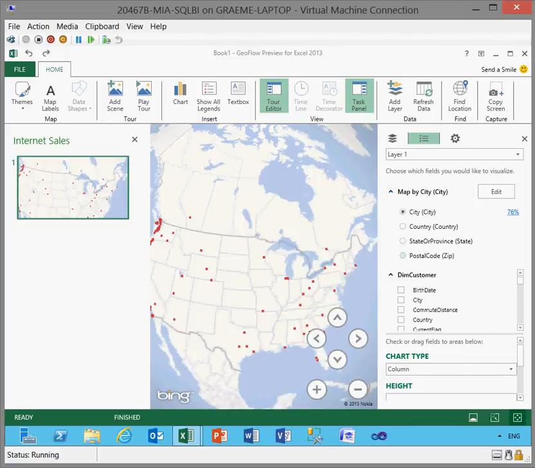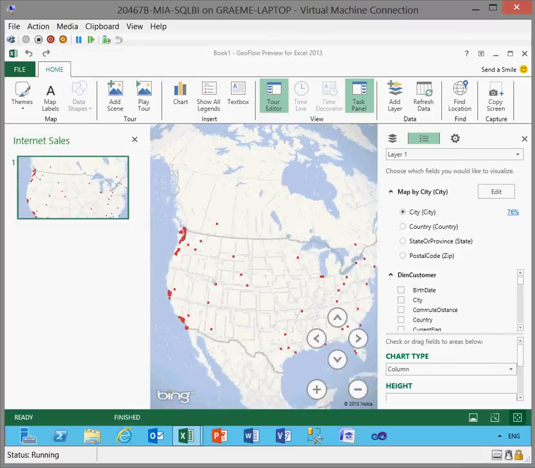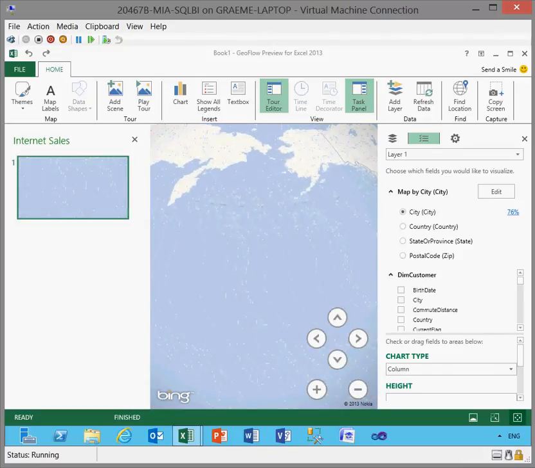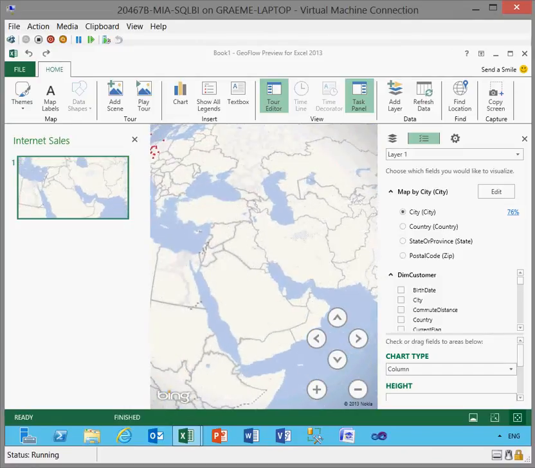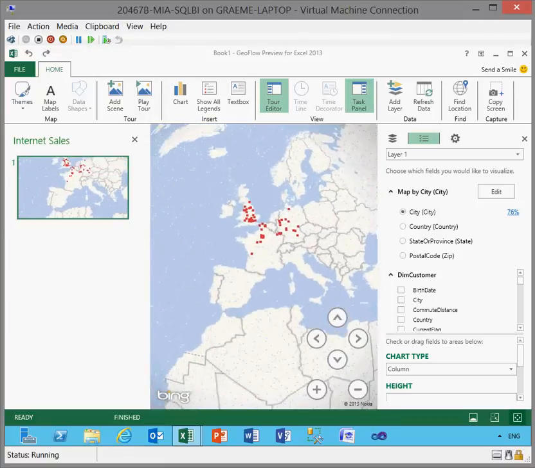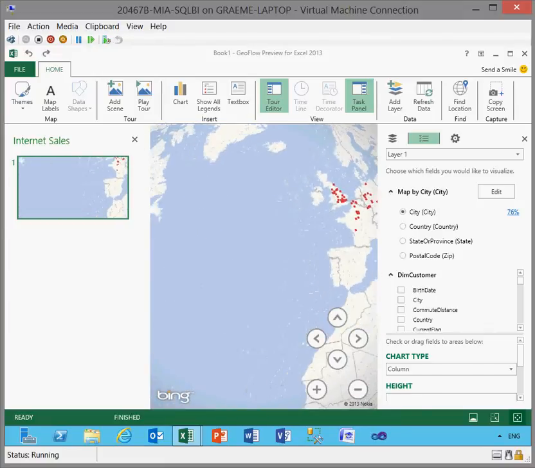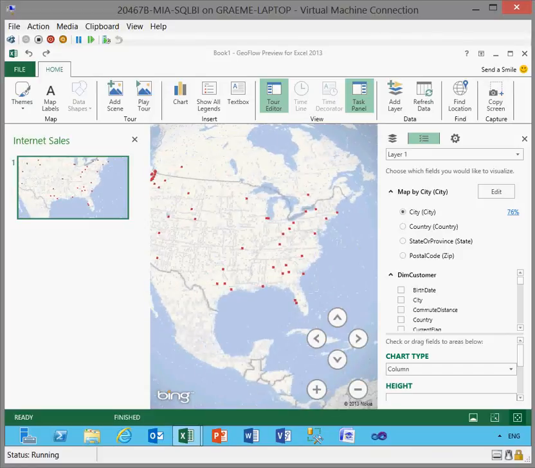I could also switch around and change to show postal code or zip, and off it goes and finds the various postal codes or zip codes that it recognizes and plots them on the map. And similarly with state, country, any of these things, it's effectively going to go and map them and locate them on the map. So I'm going to stick with city, and if I zoom around the map, you can see it's found all the cities in the US, nothing much happening in Asia or in Africa, but there's a few things happening in Europe here as well. So it's found a lot of the values that I have in my data set there as cities.